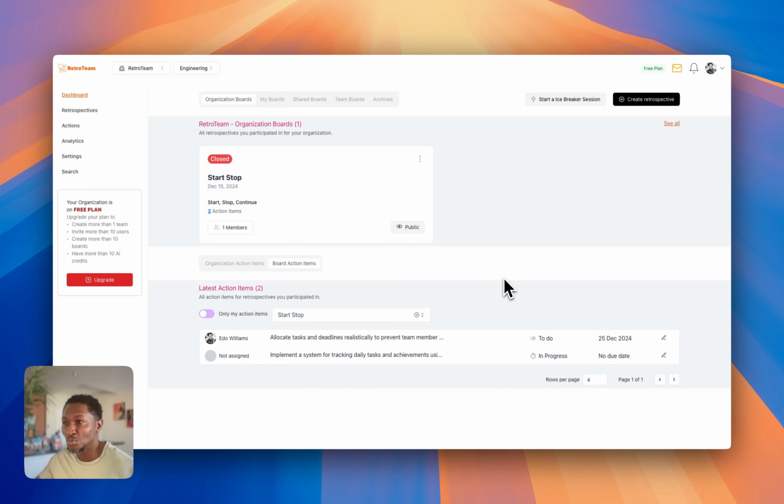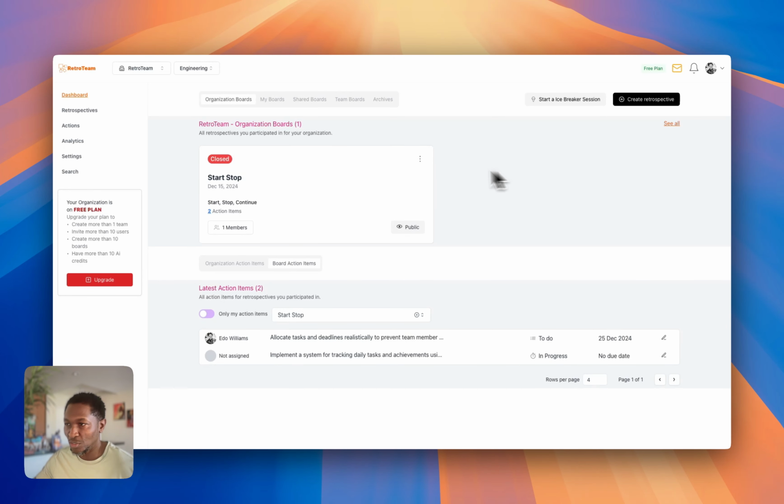RetroTeam is a tool for high-performing teams in AI to identify strengths, weaknesses, group similar comments, and actually allow teams to run a retrospective after an agile process, or just when you want to understand your team's mood on a project that you worked on, or just want to have conversations with your team and you want them to put in some of their thoughts online. I'm going to walk through how RetroTeam works.